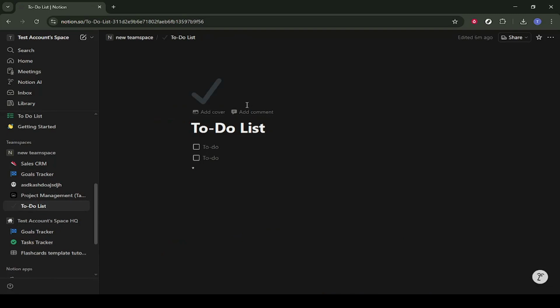Once the page loads, click To-Do List again to enter the main to-do list view. At this point, the template is in place and ready to use. You can begin clicking into the existing areas to edit the content, replace any sample items with your own tasks, and adjust the page title if you want it to match your workflow.